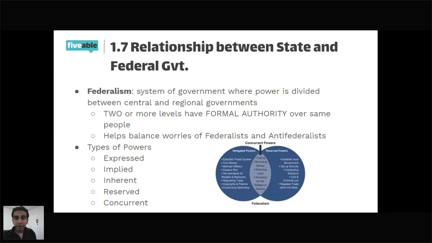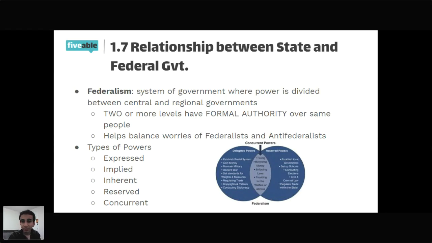Right, it's implied by the wording of the Constitution. It's not directly stated in the Constitution. It kind of comes from the necessary and proper clause, or you've heard of it as the elastic clause, and it gives Congress the power to make all laws that shall be necessary and proper to basically carry out the other laws that are presented in the Constitution. So it comes from the Constitution, but it's not actually stated there.